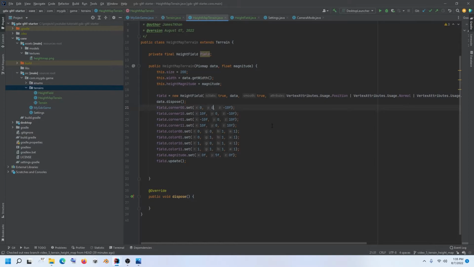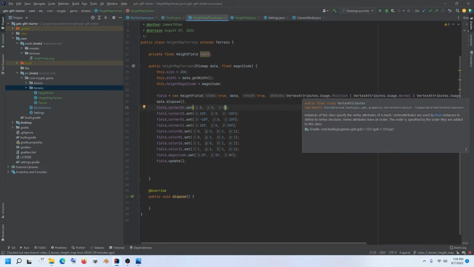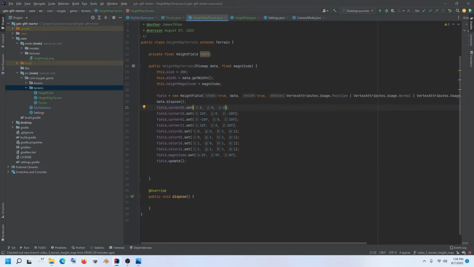But in this case, we're going to keep this at 0, 0. I think what was going on here is just trying to center it. And if we saw in that height map test I ran earlier, you could see that the terrain was shifted to be in the center. We're going to change that though. Our terrain is going to start at 0, 0, 0 and expand into the positive, rather than be shifted into the negatives and centered on 0, 0, 0. So I hope that makes sense.